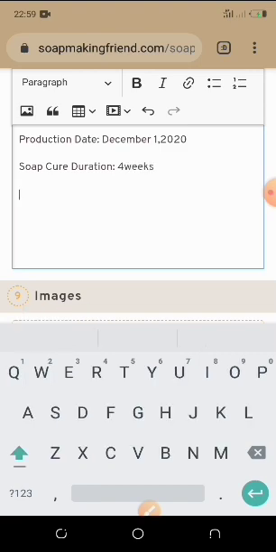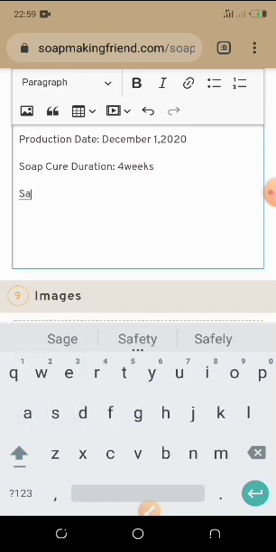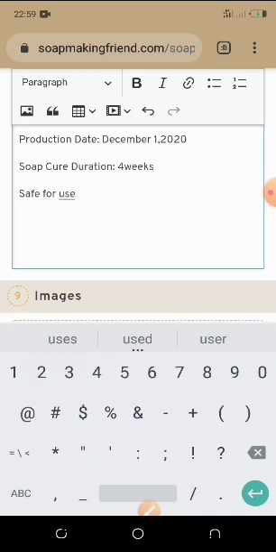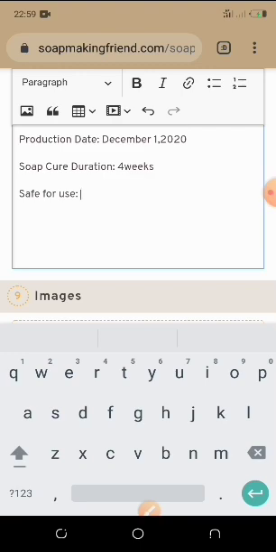Then we come to save for use. So when the soap will be ready for use or safe for use. So let's just use the save for use by, so you enter 4 weeks from that date.